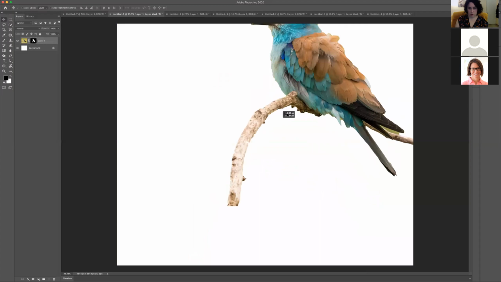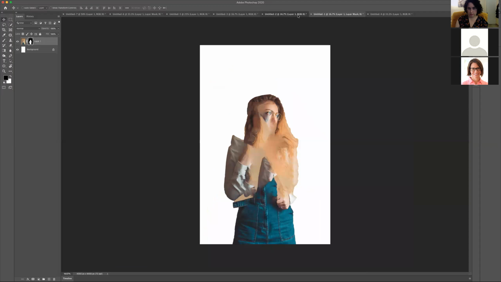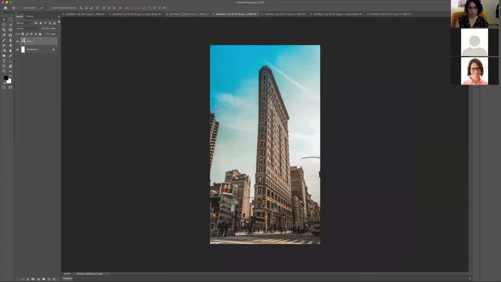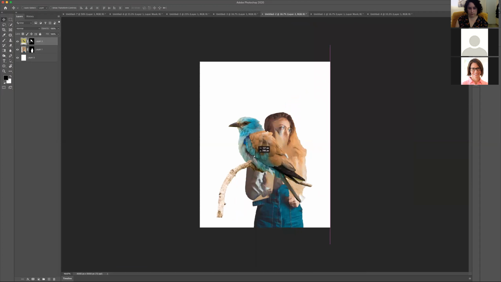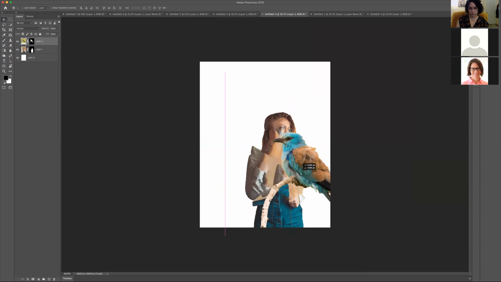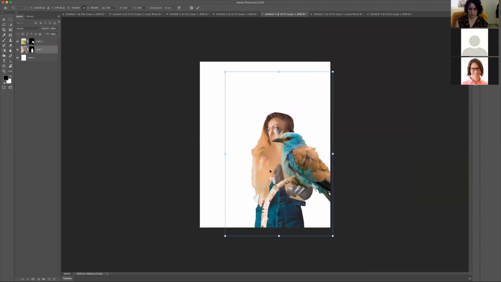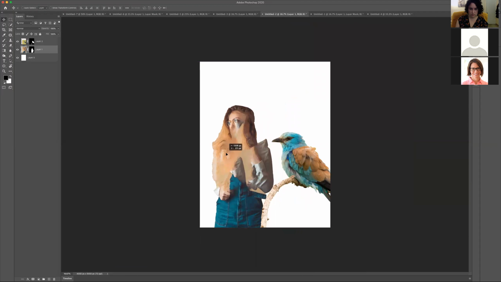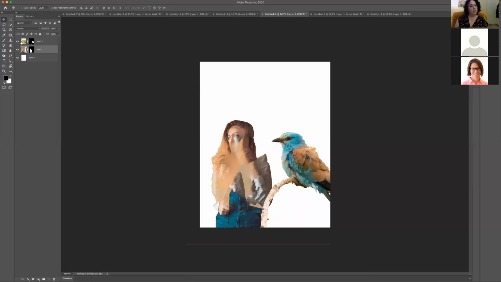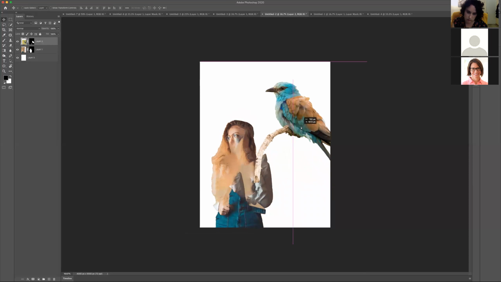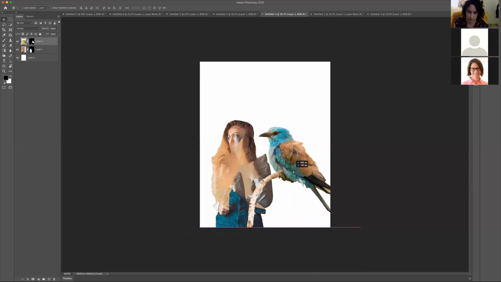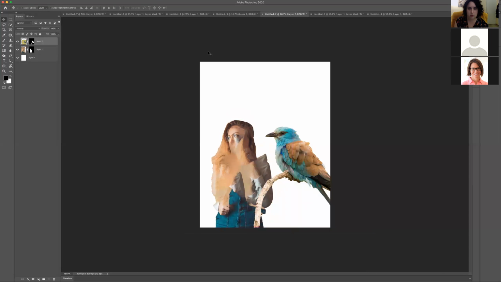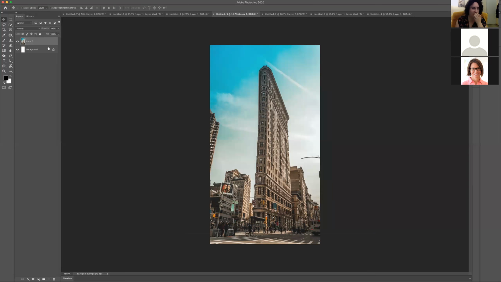Excuse me, got the branch too. I'm not sure if I want to keep her in the final piece. We'll see. Maybe we'll just do it more nature themed. Okay, I'm gonna bring the building in next.